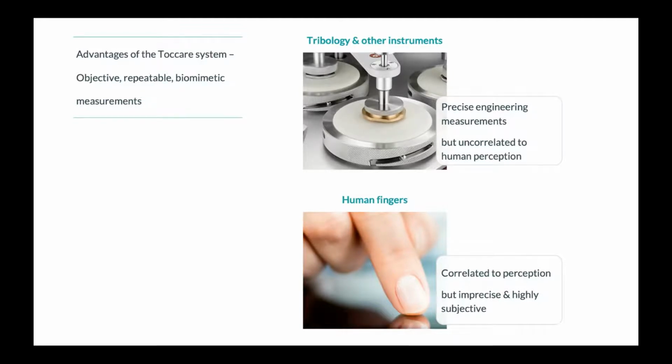So if we're rubbing along a very smooth surface, but we hear audible noise or scratching sounds, we may say that something is rougher than it actually is, because we're hearing that sensation. And there are a number of different cost benefits to not using rooms and rooms and rooms of sensory panels in order to get a big enough sample size to be able to tune out some of that noise.